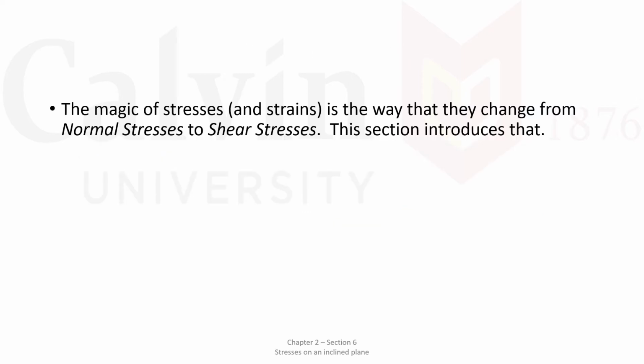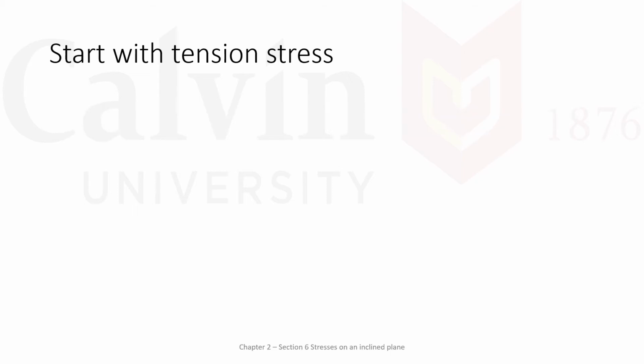The key for this section is that the magic of stresses and strains is the way that they change from normal stresses to shear stresses. And the way that they change is based on how we look at them. They have this chameleon kind of feature, and this section is going to look at that. So let's start with a tension stress.